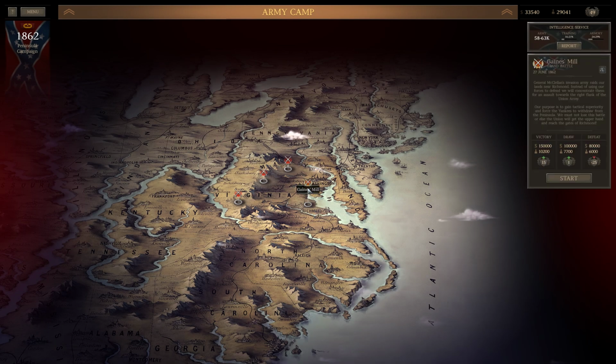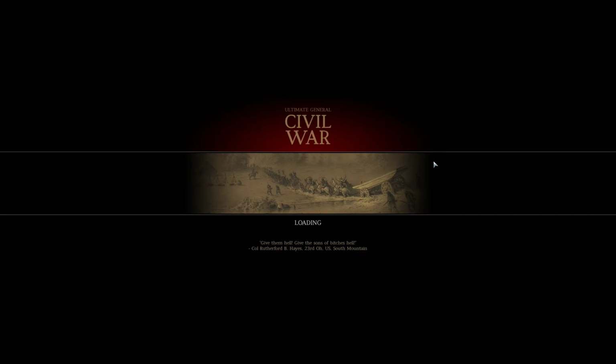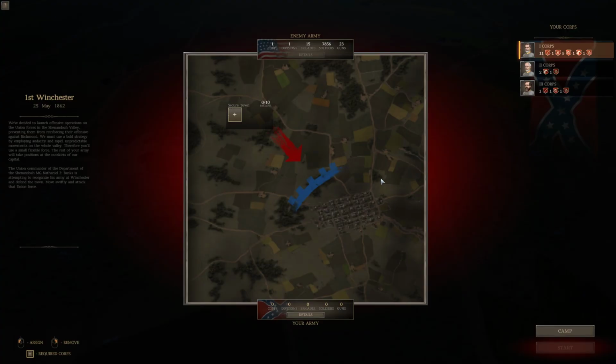Gaines is the grand battle, and I believe 25 May, June. So it's first Winchester. You can see the stats of the enemy army and stuff. So I didn't make any new units. I'm just keeping what I've got for now. We only have 10 here.